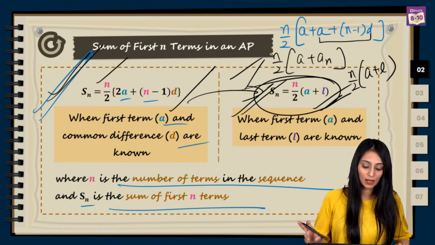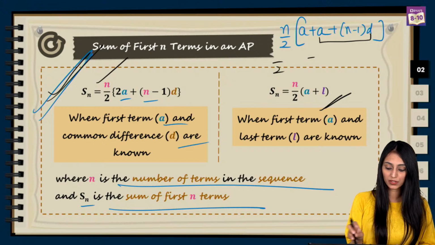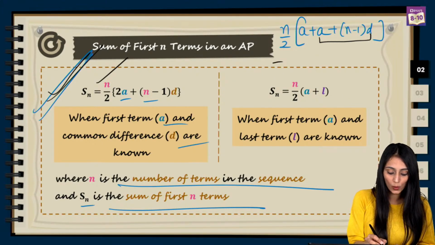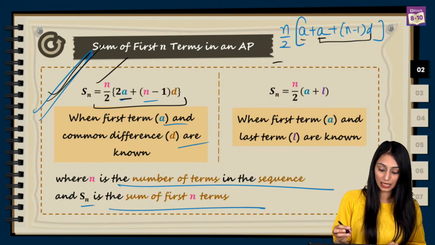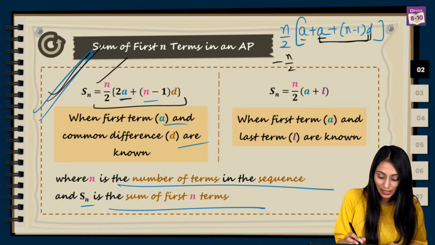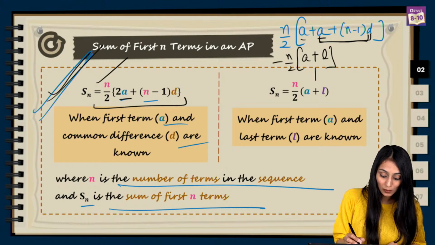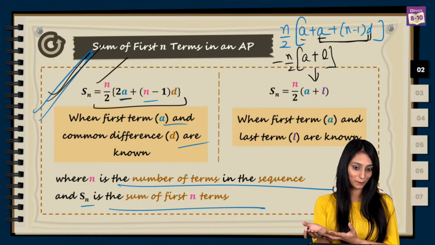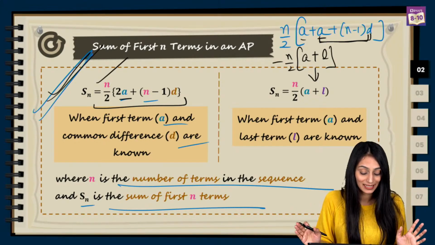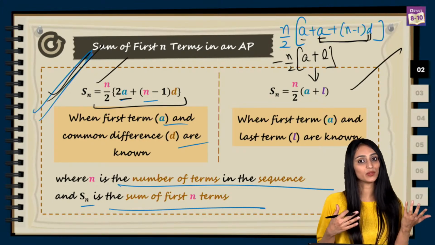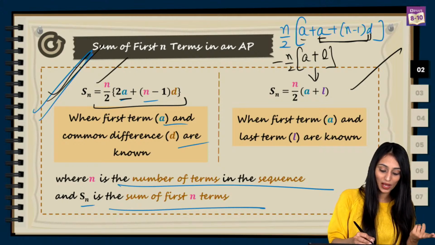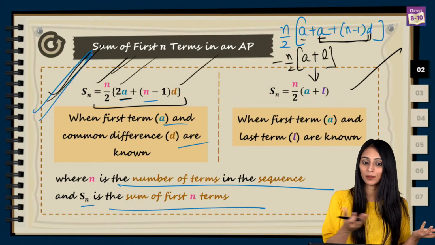Yes, Mahendra Kumar Singh. I'm repeating it one more time for the ones who haven't understood. See, you all know this formula, right? Now I can split this 2a as a plus a. We know that a plus (n minus 1)d is nothing but the last term, the nth term. I can write the nth term as l also. So from the first formula, we have derived the second one. No need to mug up, right? So you can apply this formula when you have the last term, the first term and the number of terms. Otherwise, if you have common difference, first term and n, you can apply the first formula.